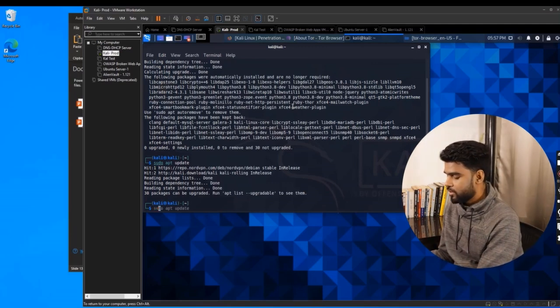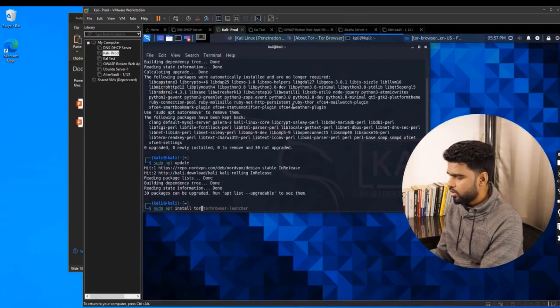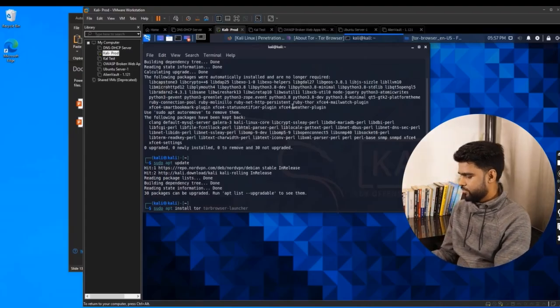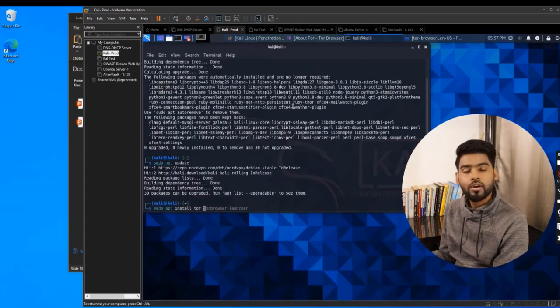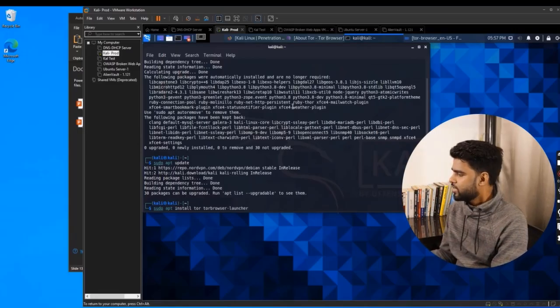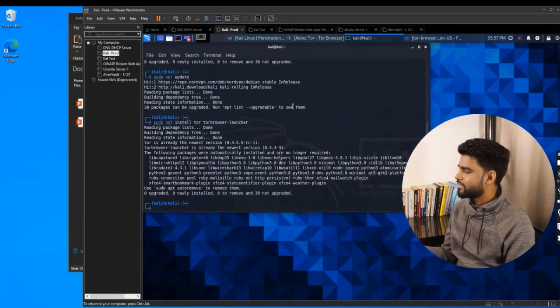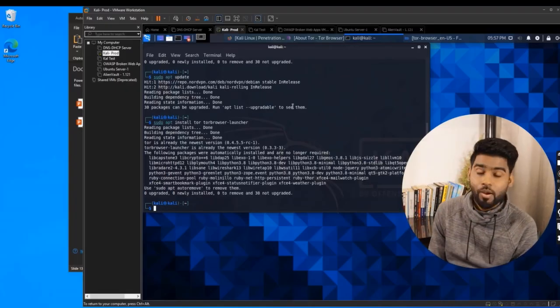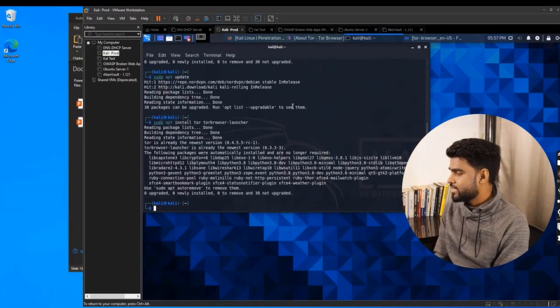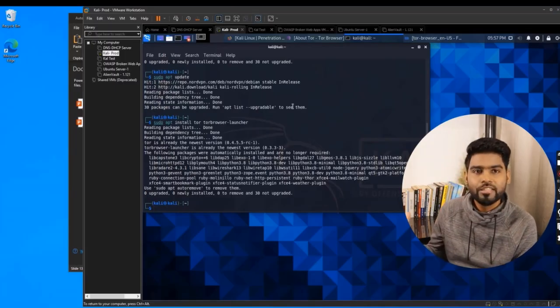For this, you can make use of sudo apt install torbrowser-launcher, right? So once you do that, it gets installed on your machine. Why is the response like this? Because it's already installed.